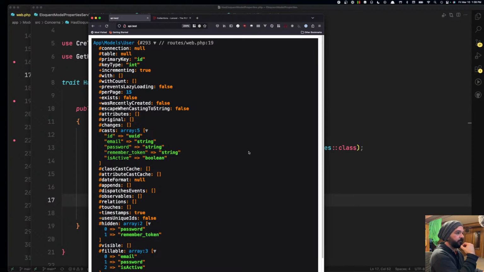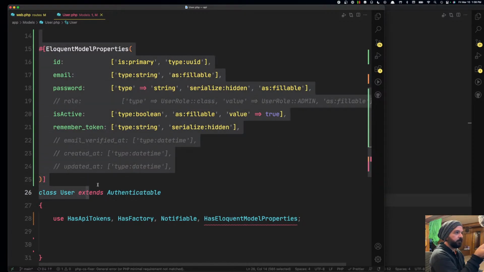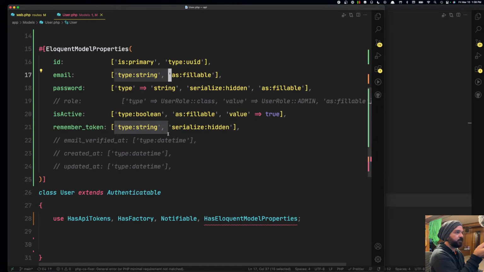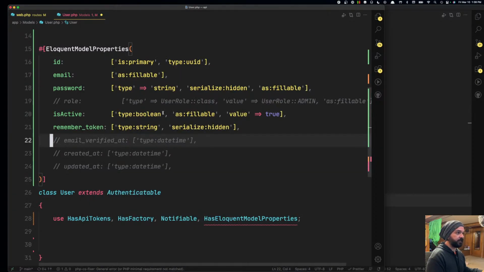That would probably be the better, smarter way of doing this. Like, using the attribute here, right? In this case, I was saying type is string. If I just leave it as fillable, and I don't use password as string here... oh wait, let me make sure. Okay, did that. Good. I just wanted to make sure that it did everything correctly.